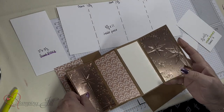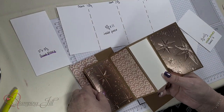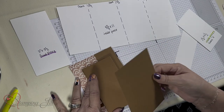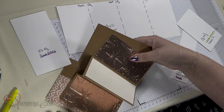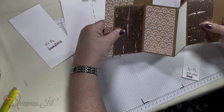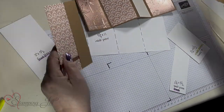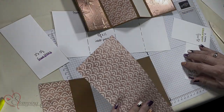And so when you line it up, you go ahead, put it in the center, but come down to the bottom. And then also you adhere this piece. So when it opens up, it looks like, I'm not adhering it because I'm showing you, so then it looks like this when you open it up, okay? But let me show you the other way you can do it with just a piece of designer series paper.